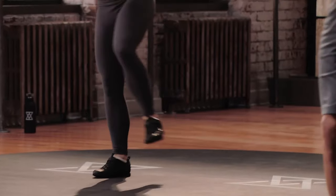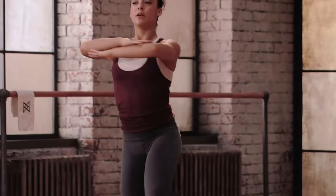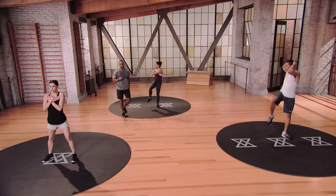We have 15 seconds left. Good. Test your balance a bit too. A little bit of balance, absolutely. As you twist, of course, that sets you off a little bit, sets off your stability. You have to then compensate. Your body actually requires a lot more stability. 3 seconds left, 2 and 1, very good.